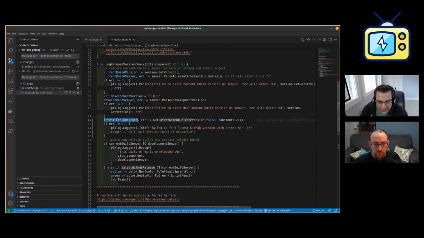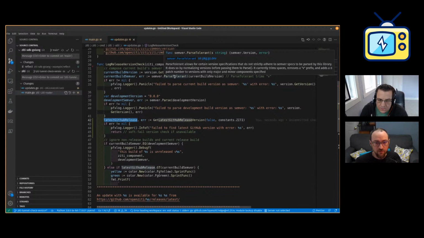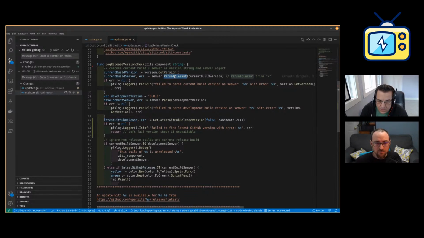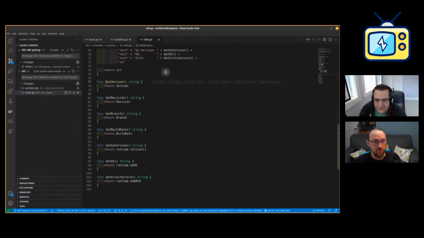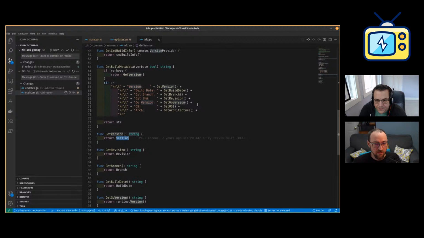But now we also have changed the behavior, because we no longer do that soft return before doing the parsing issue. Well, in this case we're getting that from inside the project, so that's not one that's likely to fail. I'm assuming that's just getting a version from the package itself. If it were to fail, what is the current build version that's returned? It should be 0.0.0 if it were a development build, and a release version if it were. That's just what I remember from how this works. It's something to do with ZDCI.